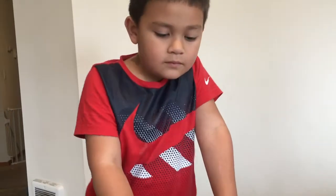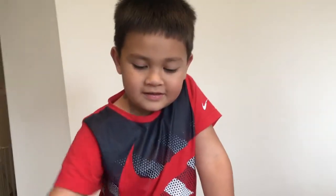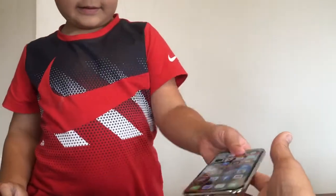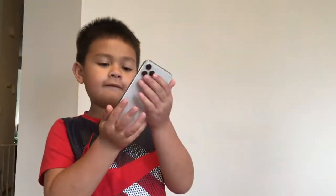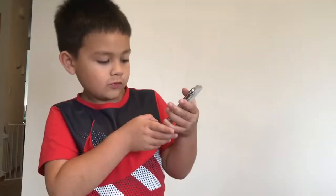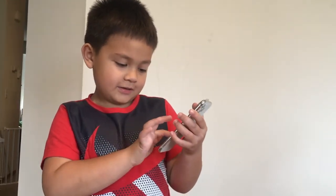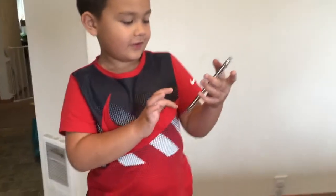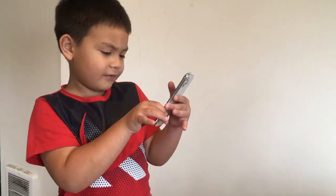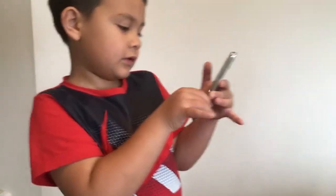So here is our iPhone 11 Pro. And now we got a new case that Daddy bought. It has a facial recognition. Mommy, okay, hold this. And show us the camera for the iPhone 11 Pro. Nice. Alright. Look what I can do. I made it into a mode. High key light mode. Studio, right? So what have you noticed with that one?